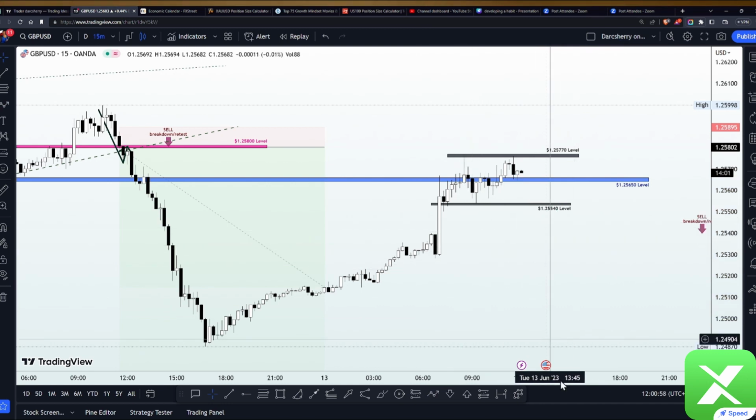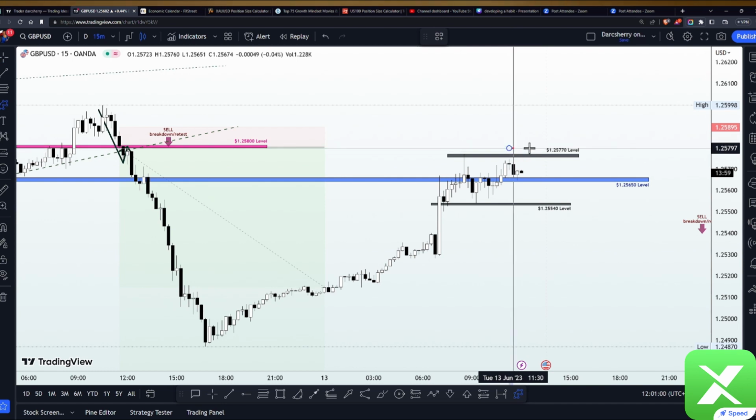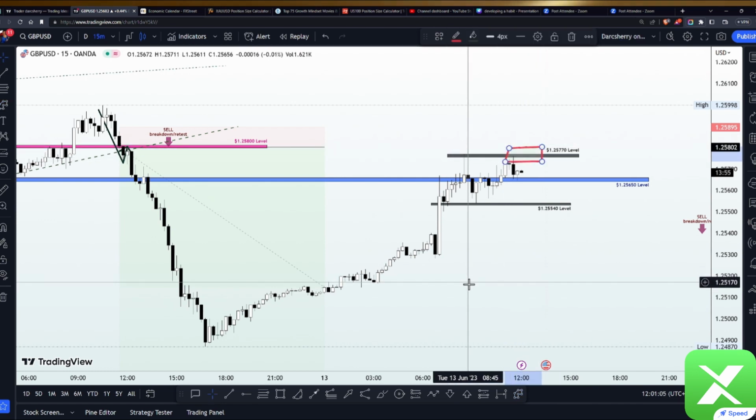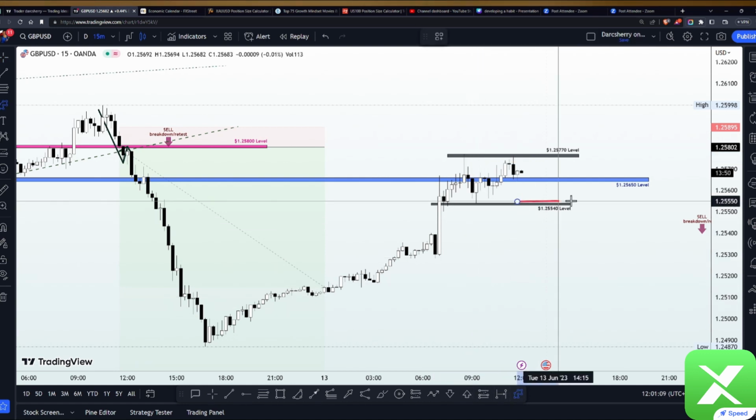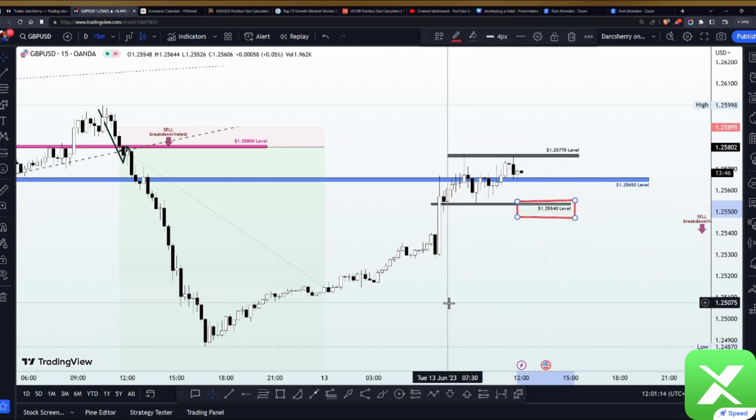To catch this, I want to be having a buy stop order above the 1.25770 level to capture this bullish momentum to the upside. And if price action drops below 1.2554, I want to have a sell stop order below this area to capture this move. So it is quite reasonable that we wait for price action to either break out of the resistance line or break down the support line to be part of any trading opportunity. So let's be on standby to catch any of these opportunities. Let's wait patiently for structures to mature at this point.